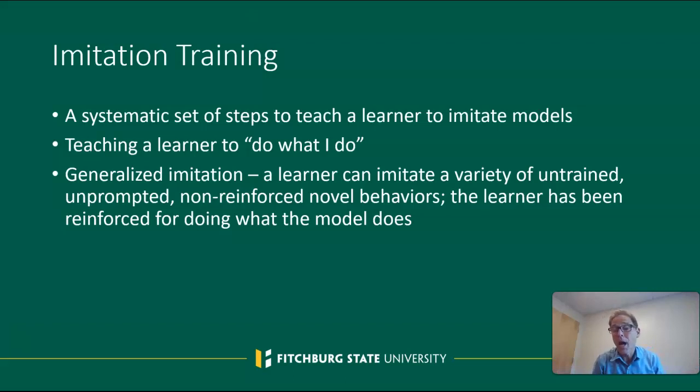And obviously, this has real value for the learner to be able to see what other people are doing and do the same thing. It's going to set them up for a wide variety of reinforcement and potentially have them avoid punishment, extinction, social stigma for not being able to engage in appropriate or expected behavior based on what other people are doing in a situation.